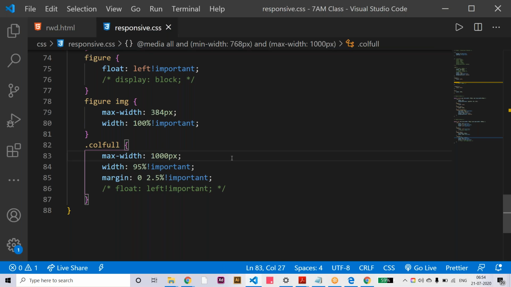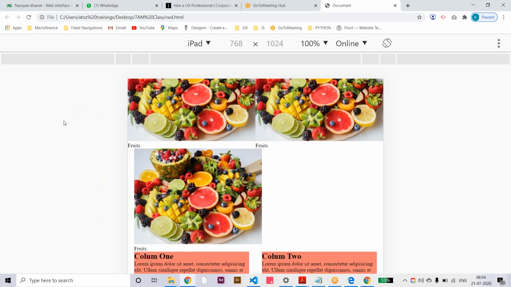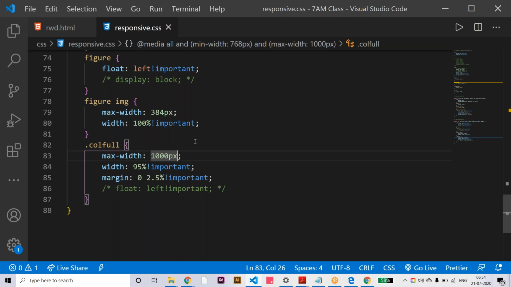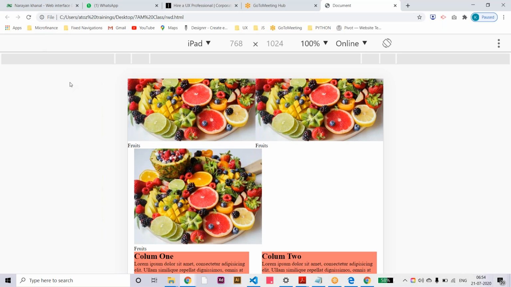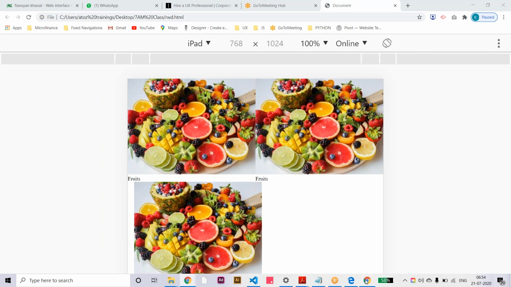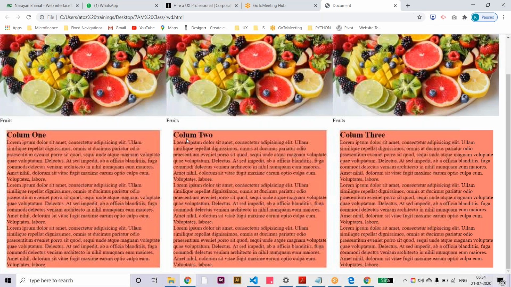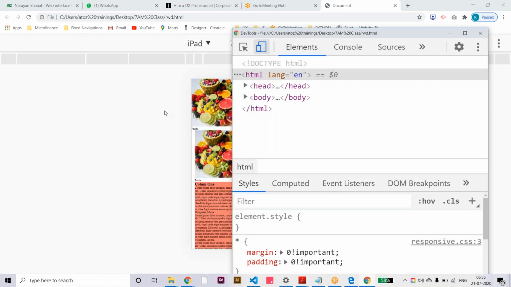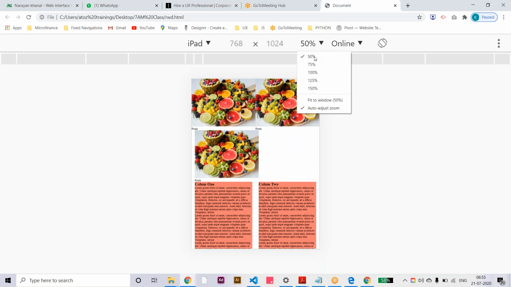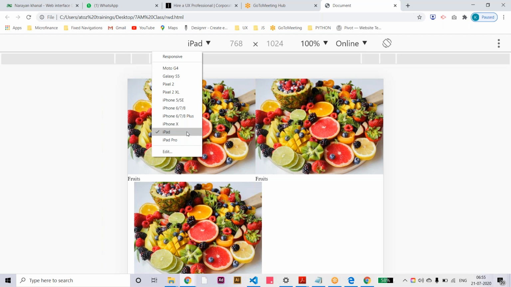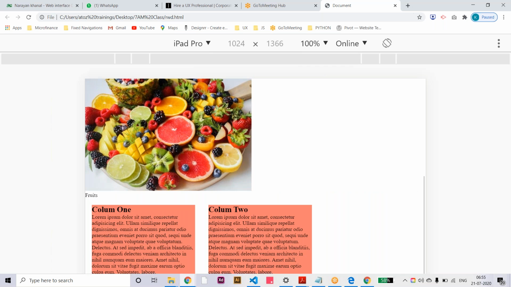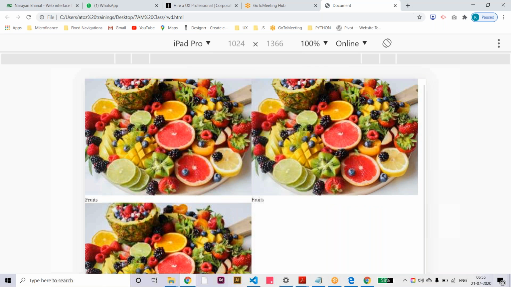Let me check. No, still it's not open. Why not opening? Yeah, no, it is good. So okay.